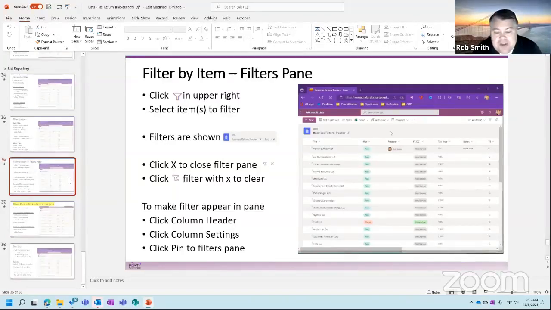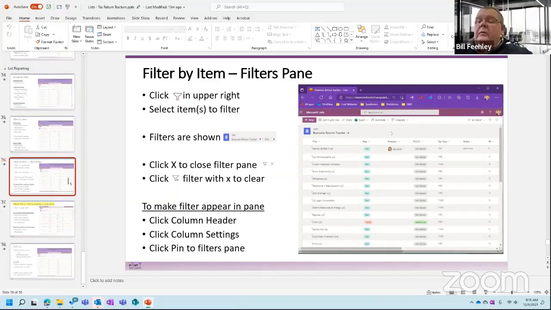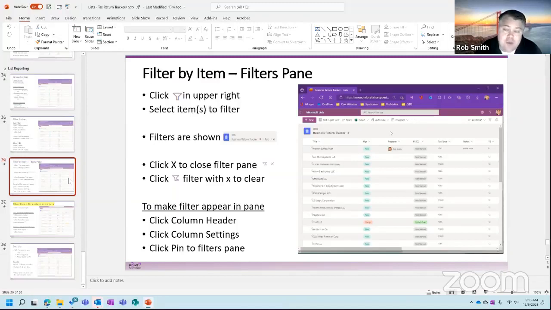If we get everybody throwing out ideas, Bill, you may have a great idea of a column that you're going to be tracking. And then if somebody says, oh wow, Bill, that's a great idea, I'm going to add that column to mine too. So if we can get a number of people in a room throwing out ideas, there's probably going to be somebody else with a different idea of something you may want to be tracking or how you're going to track it.